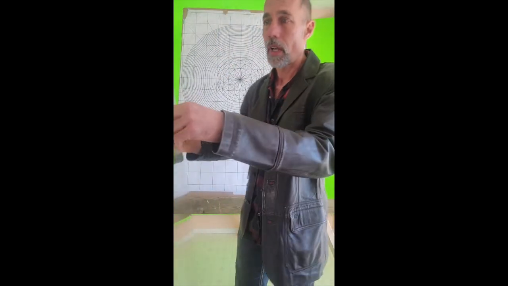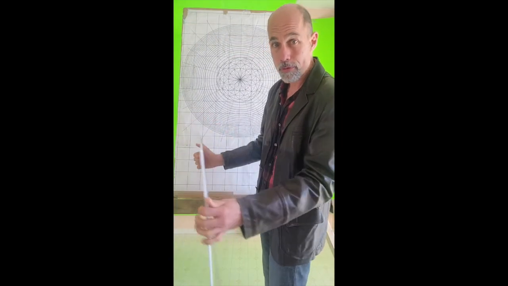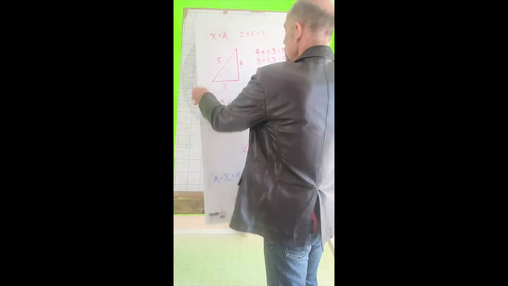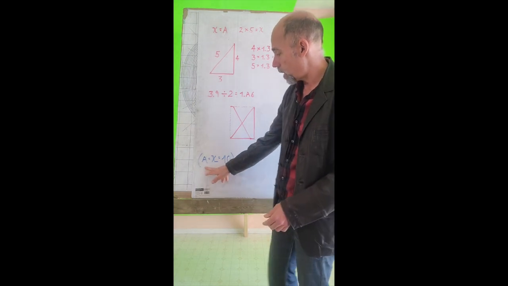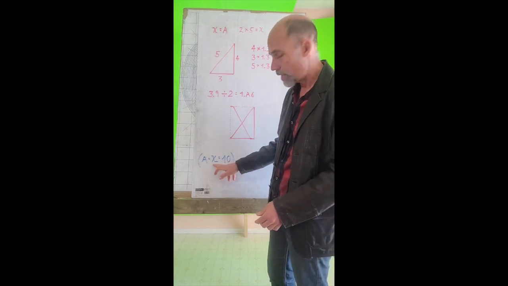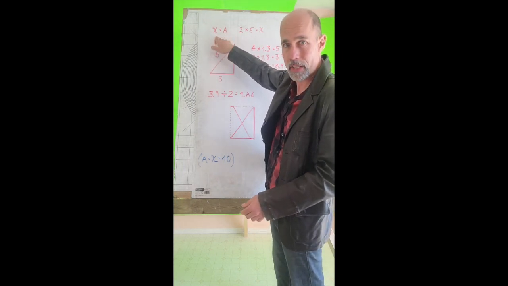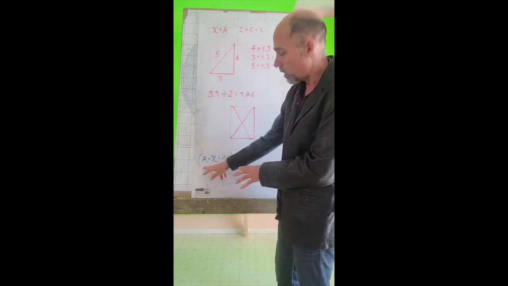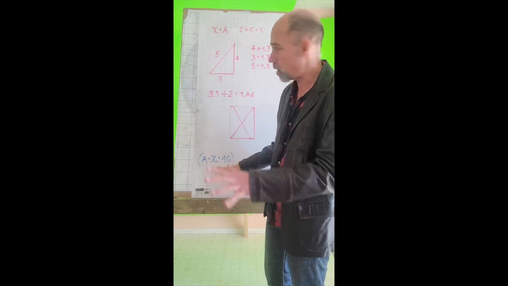I'm going to show you some stuff here on the board now that I've got written. I put a whiteboard behind it, just so you can see. We're going to go over the geometry of the 3-4-5 triangle first, so you understand how that all works. Okay, so here I've written at the bottom A, and this symbol for dec, that's what it looks like. Got it up here also. Dec and A equal 10 in base 10. So that's the value: 2 times 5 equals dec in base 12.